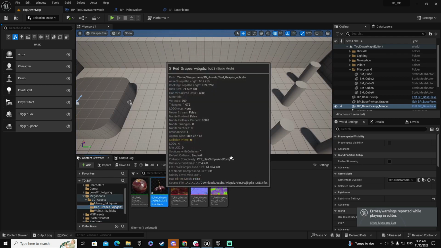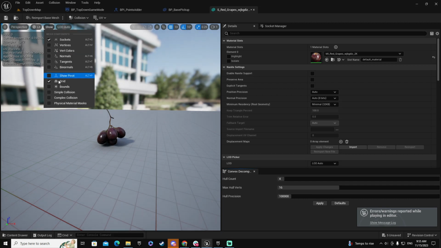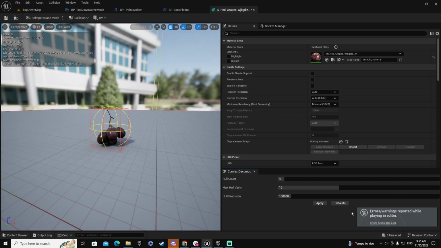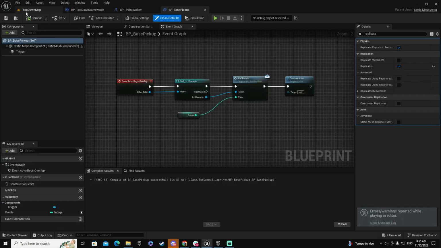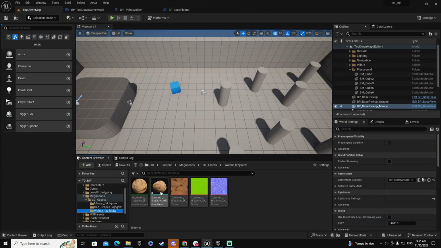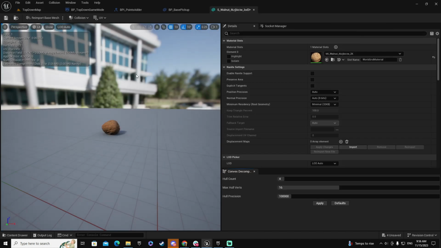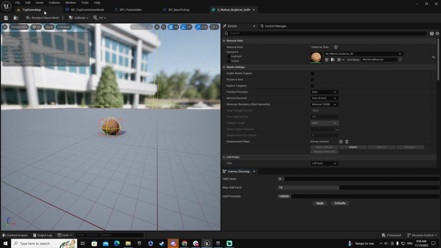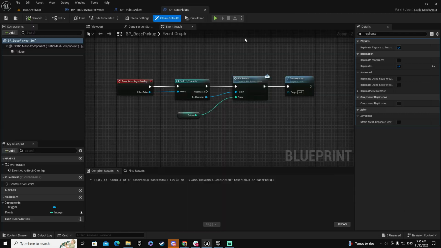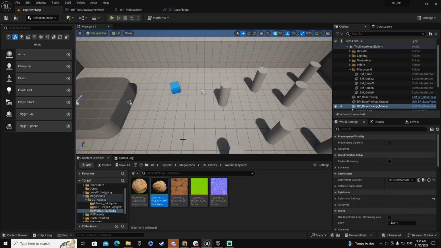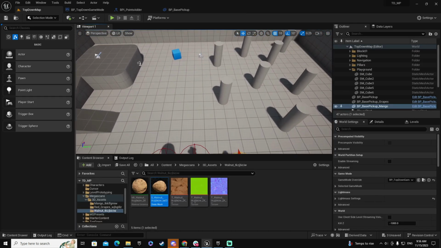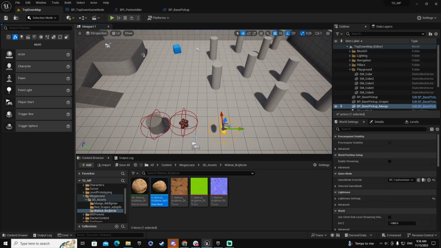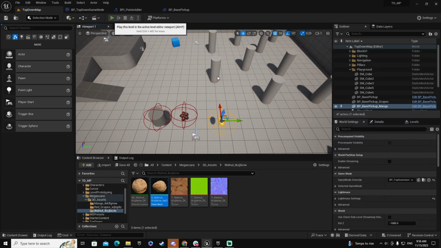Let's go to the grapes. Same thing. You can go to show, you can see the bounds. Fantastic. Apply, save, close, and the walnut. Open the mesh, apply. You can see them here as well. The bounds, there they are. Save, close, and now they are not going to fall through the floor, which is good. Let me present it to you. Let me test it.